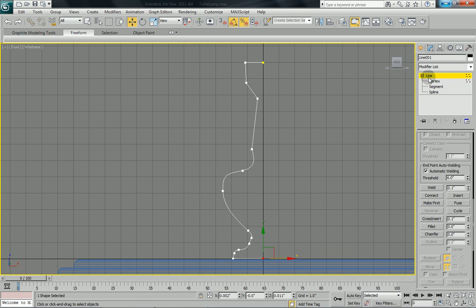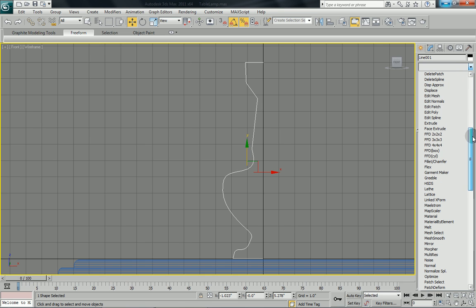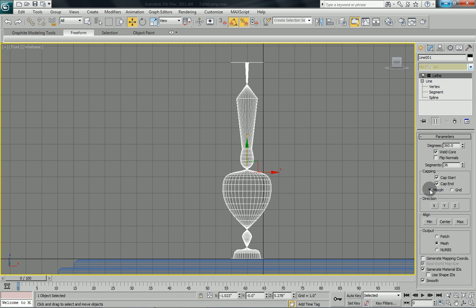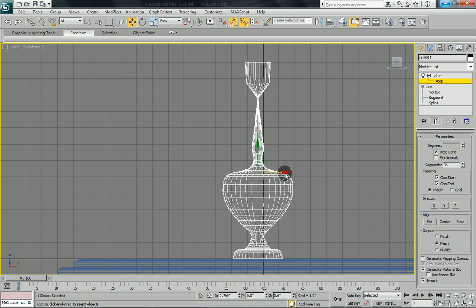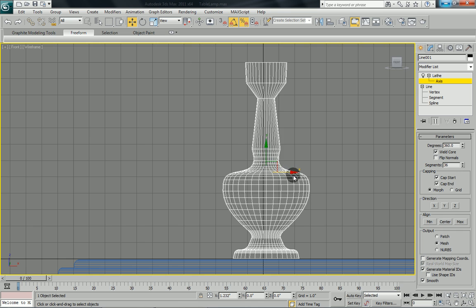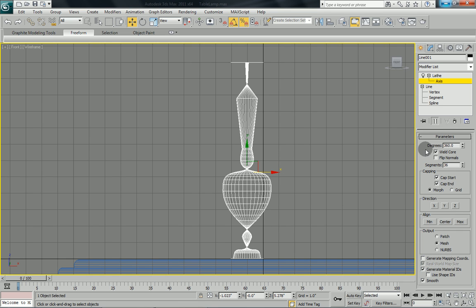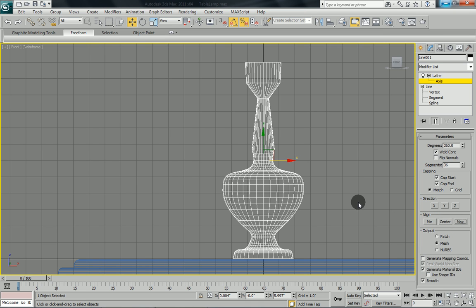Once you have your shape drawn out, up under the Modify panel, scroll down until you see the Lathe modifier and apply that. Now, to bring it out, there's one of two ways we can do it. We can either select Axis and pull it out this way to whatever shape we want, or we can go down under the Parameters rollout and under the Align panel select Max, and that'll pop it out there. Make sure you have 360 degrees because we want a complete circle, and have Weld Core selected. Under Segments, yours are probably going to default at 18, but we want a nice smooth shape, so I'm going to bump it up to 36.